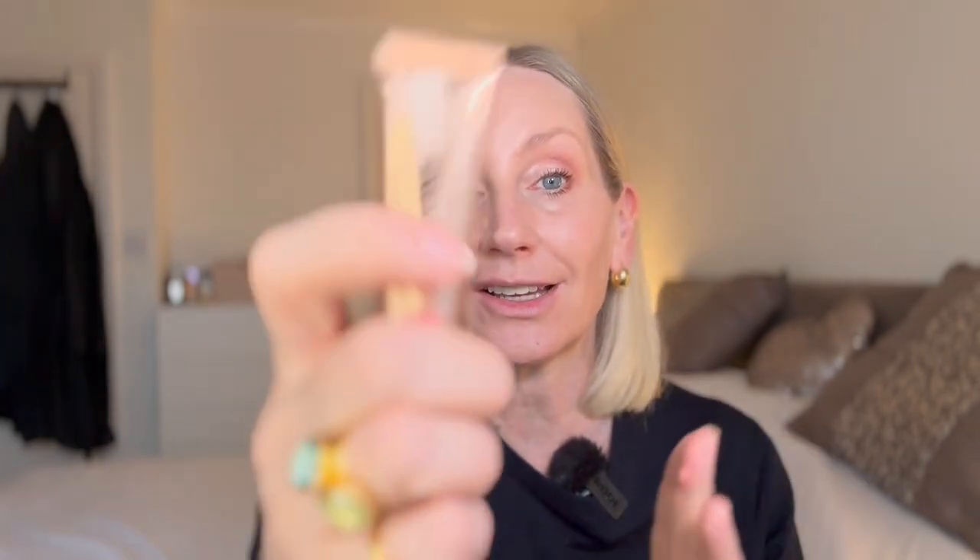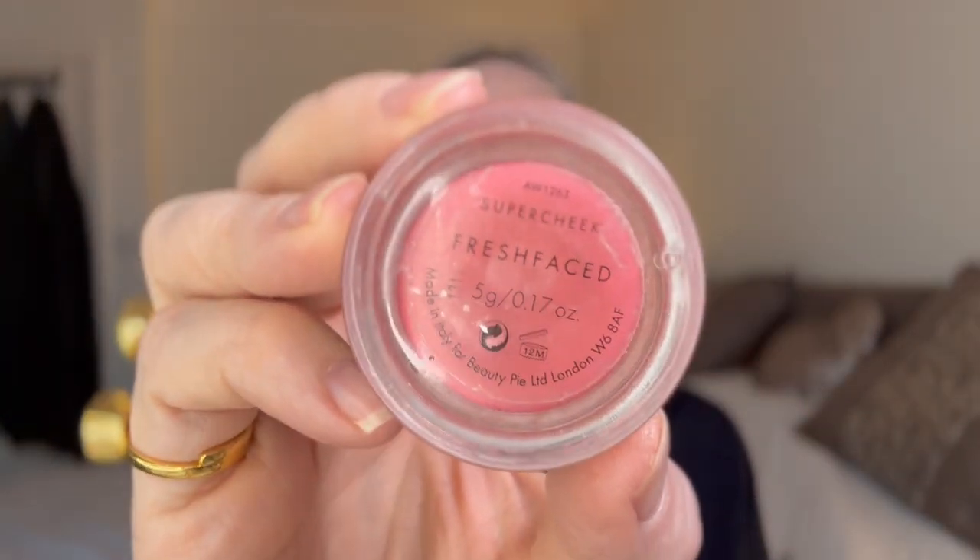Now I'm just going to do my blush and then choose my lipstick. For my blush I love this iconic cream blush — I use it lots and it gives a lovely bit of radiance and glow. I'm also going to use this blush from Beauty Pie. I think it's called Fresh Face — it's a cream blush and I'm going to use a little stippling action to pop it on my cheeks. I think it's a really good affordable palette but I did feel I needed to really load my brush and go over a couple of times to get this intensity.